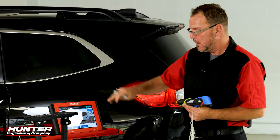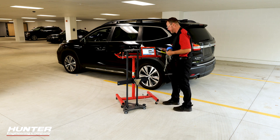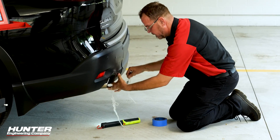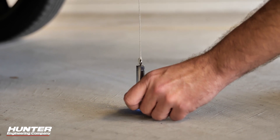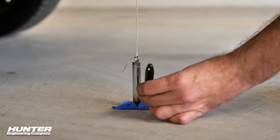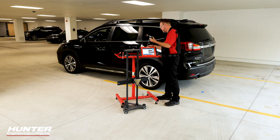Now what we're going to be looking for is a clip that's underneath the bumper. We're going to hang the plumb bob straight down from that and make another mark on the floor. I found it right here. Let me get my tape ready, line those two up, and put a piece of tape to mark it. That's all I needed for the plumb bob, but you still need your tape and a marker, so keep that handy. We'll press continue.